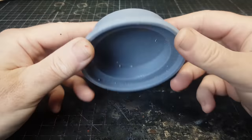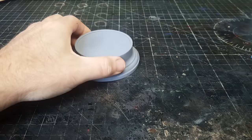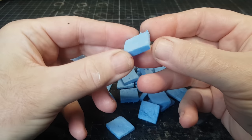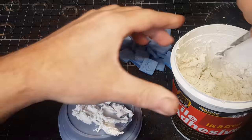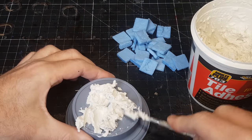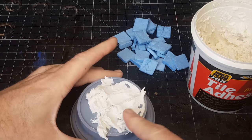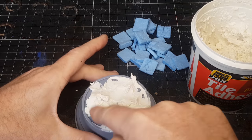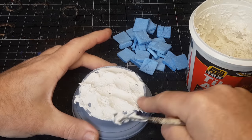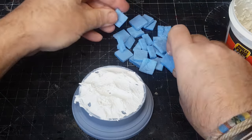So I also printed out these little bases - quite cool, and it's just nice to have a variety of different sorts of bases. For these I'm keeping them very simple, and I've got these little foam tiles that I made ages ago when I was doing a lot of Dungeons and Dragons bits and pieces. Just to give this troll something to stand on - this isn't going to be a played-with one, I like how he looks and I'm going to stick him in a nice little mounted display thing.